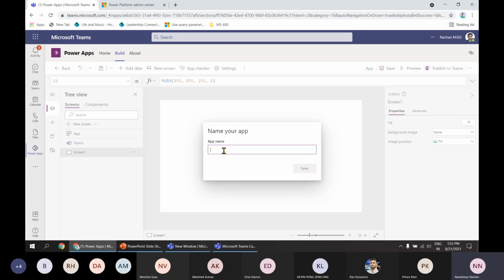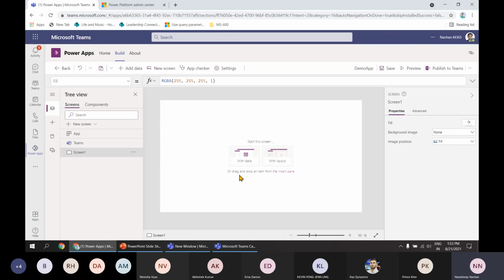I'm again back to the Microsoft Teams team, and here we have the window wherein we'll be able to define our app. For the app name, I will just call it demo app, and then we will just save it. Once it is saved, you will be able to see that this has the same look and feel as whenever we create a Power Apps app. This is nothing different than creating Power Apps apps, so obviously this doesn't need any extra training or anything of that sort.